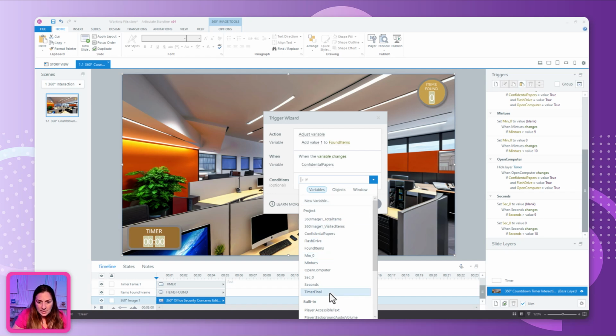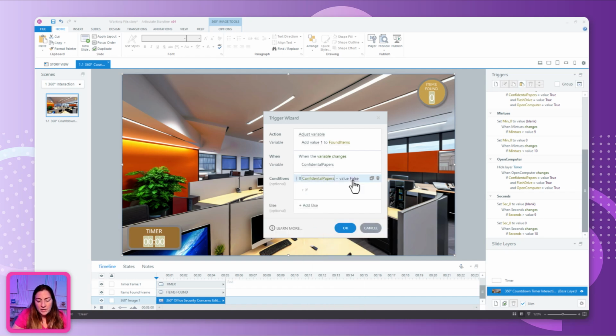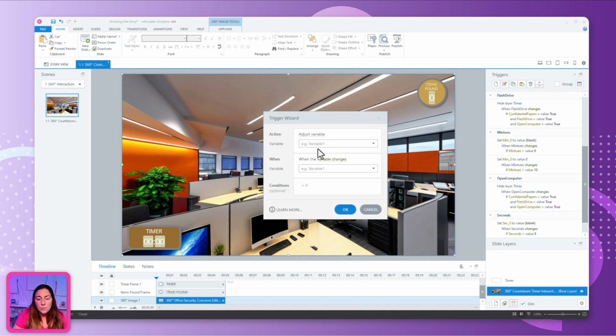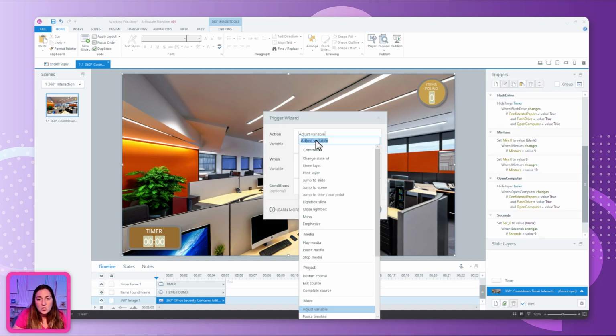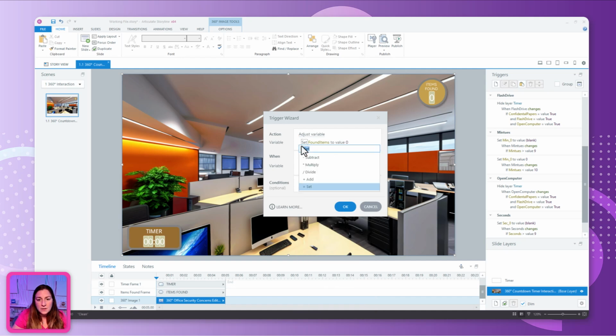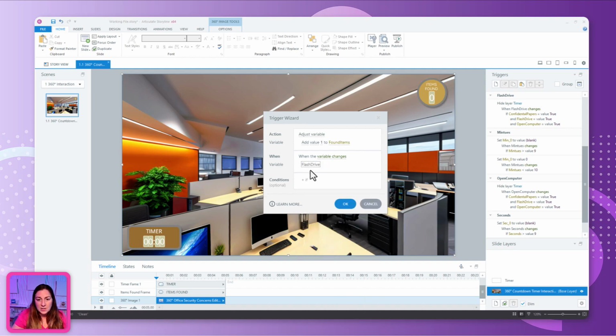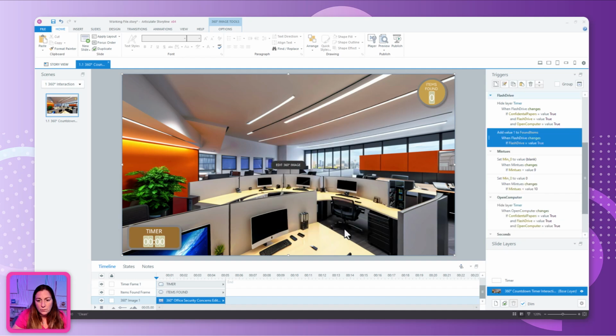And we're going to go ahead and just add when confidential papers is true. Adjust variable found items, add the value of 1 when the variable changes. If the variable changes is the flash drive variable, and if the flash drive is true.